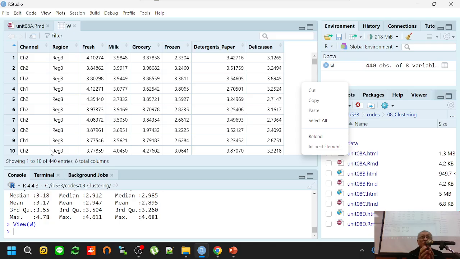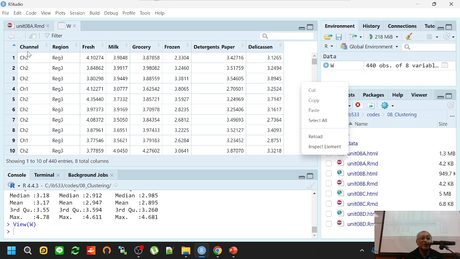Channel 2, we can think of as 7-Eleven, and channel 1 as Family Mart, that type of thing. And there is a region: region 1, 2, 3, which you can think of as Northern Taiwan, Central Taiwan, and Southern Taiwan. So this wholesaler has 440 customers, and they are retailers.